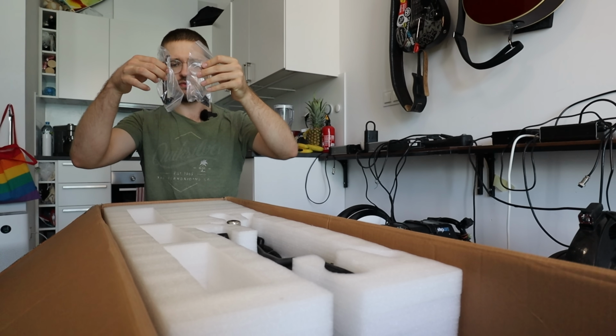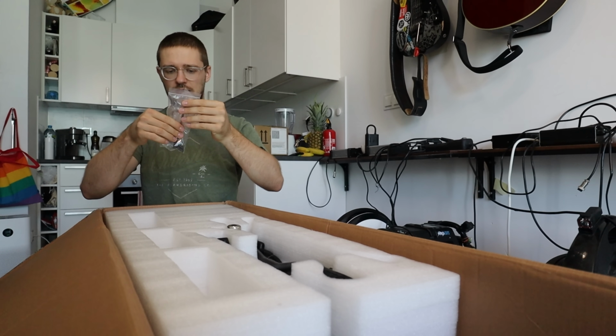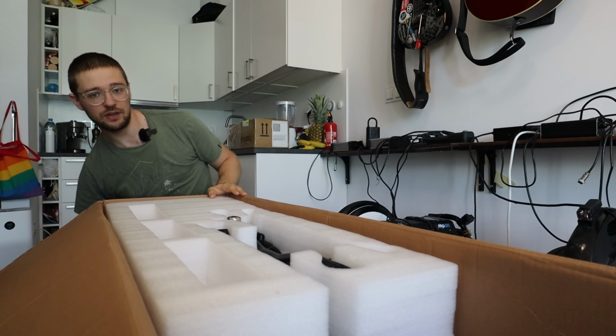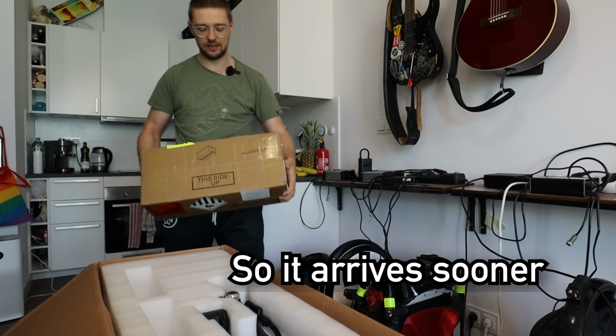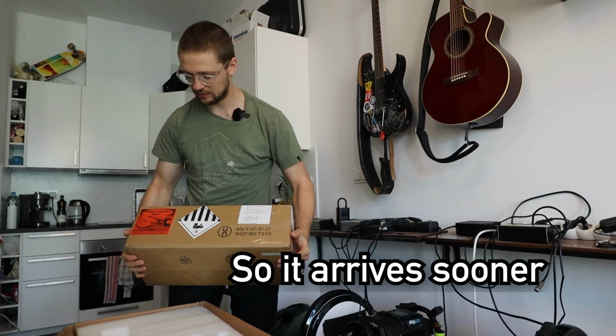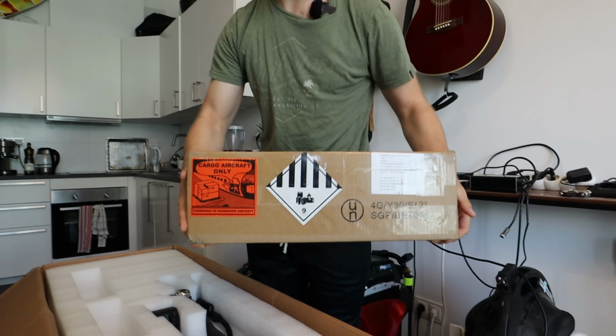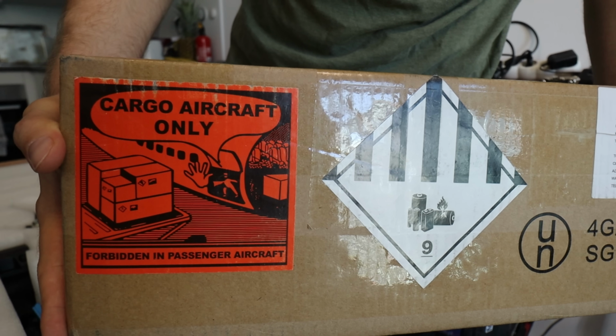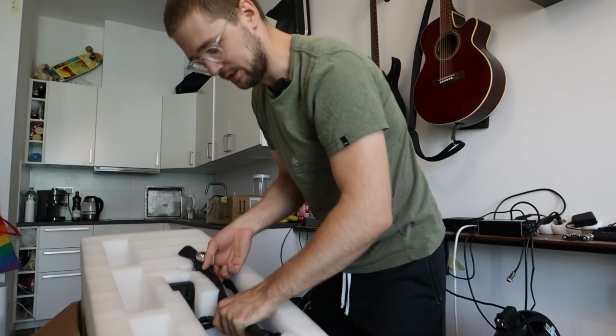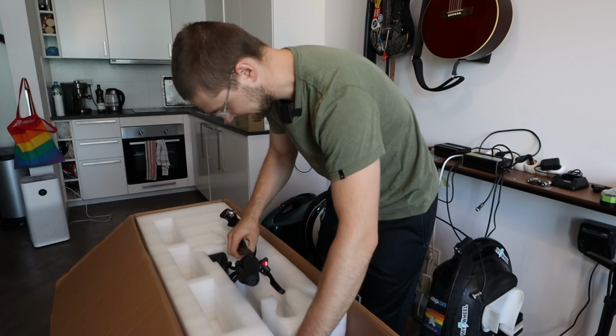Here we have a bunch of screws and hex keys, so I guess this will be for the battery, as the scooter was shipped via air freight and the battery was sent separately. And here you can see a funny logo. Cargo airplane only. Let's get this off.